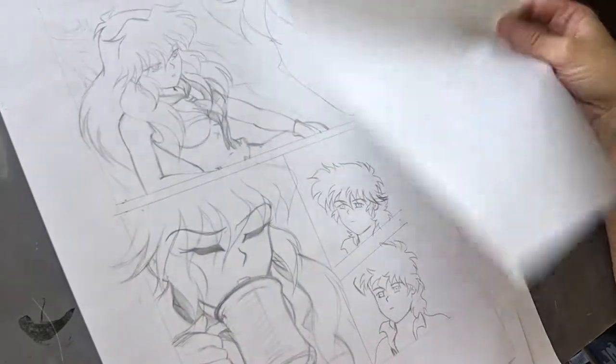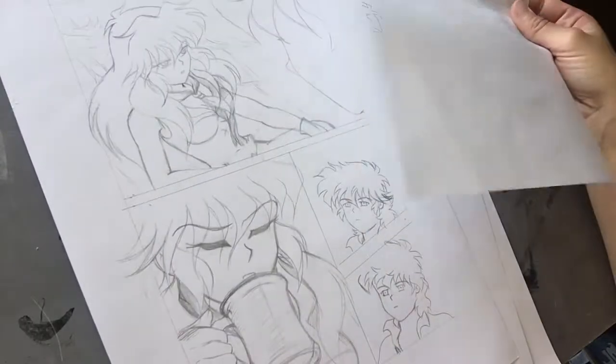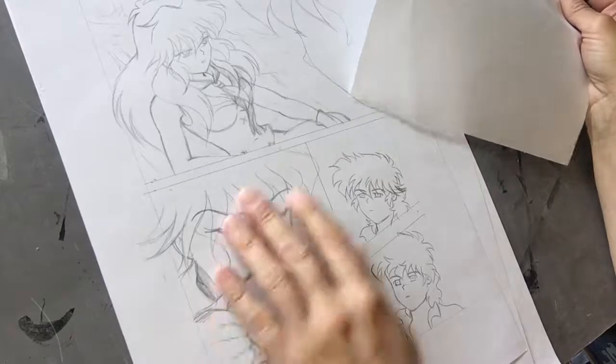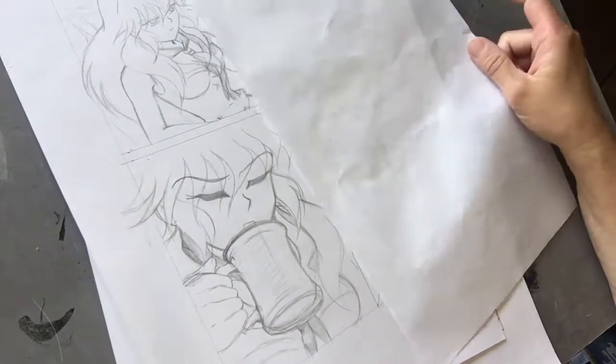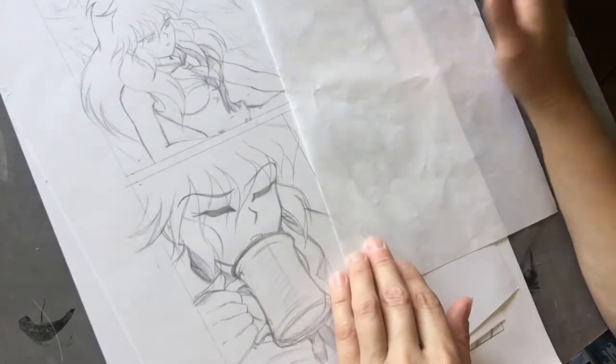I can do a few more. I need some space, not too much, like a bigger size of paper, but this one, for me personally, is the best size. Not too big, not too small. And this one is way too small. Sometimes I go over the panels if I draw a whole page. So I don't like this size.